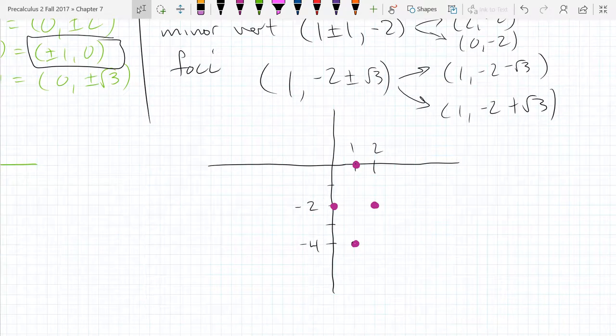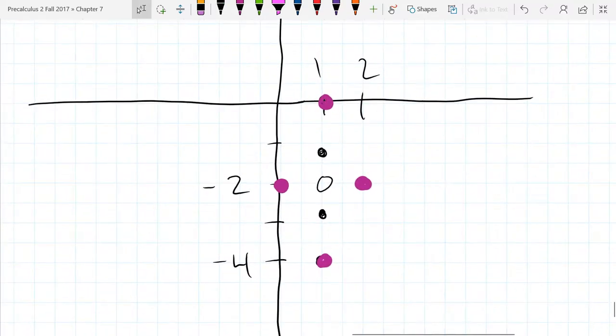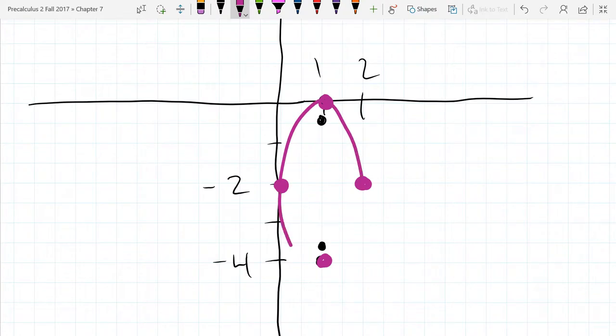Now, these numbers can be hard to read, this negative 2, plus or minus square root 3. So here it is. This is not the foci, but that's negative, that's 1, negative 2. So from this point, I'm going to go up a little bit less than 2, and down a little bit less than 2. So I'm going to go up and down square root 3. So that'll be right about there, and there. So that point I drew is the center, and I'm just going up square root 3 and down square root 3. Uh-oh, I totally failed on that. I should be going up 2, which on my graph would be right about there, and right about there. Because each unit is 1 half, so I'm going to go up 2, almost 2. And now, just fill in the ellipse. There we go.